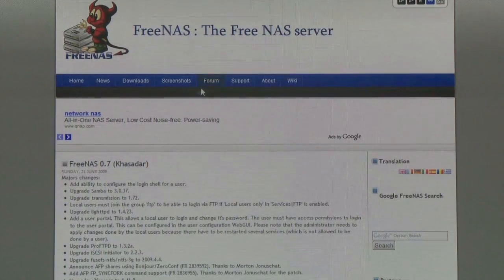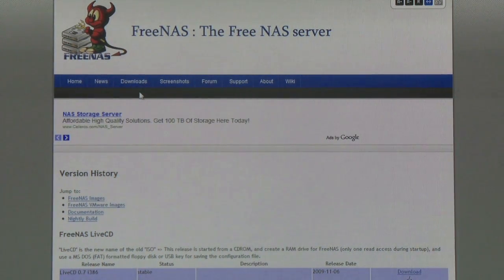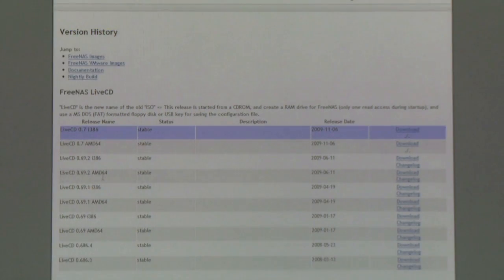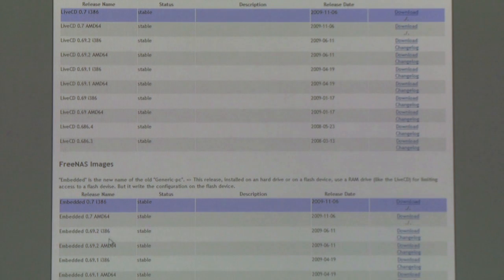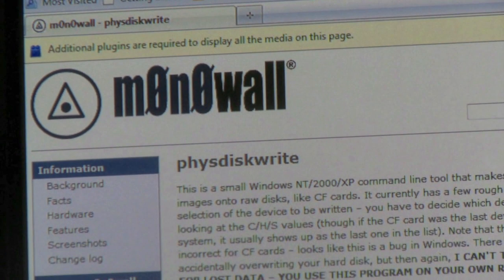Okay, so after you've got your hardware all assembled in a nice little pretty box, what you want to do next is actually download FreeNAS. There are 2 options, a live CD or an image. In our case, we're going to be using the image file. The live CD you can use if you've got an external DVD drive, but it's just better to write the image to the USB stick and then just plug it in and you're good to go.